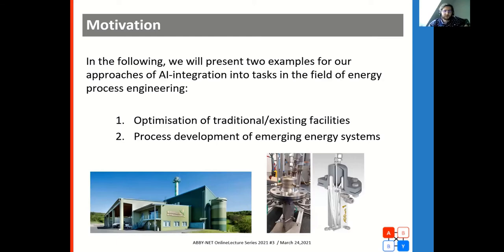In the course of this talk, we're now going to look at two examples. The first one originates from the old energy world: we're going to present a workflow where we use a certain machine learning approach in order to optimize existing power plant infrastructure. And the second example, which will be presented by Sebastian, is an example in which AI is already integrated into the engineering workflow of process design, reactor development and the operation of novel energy systems.